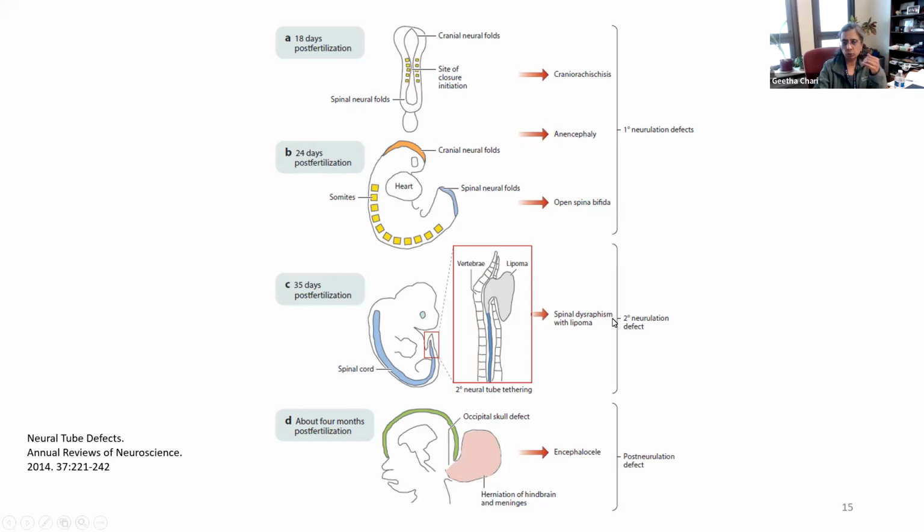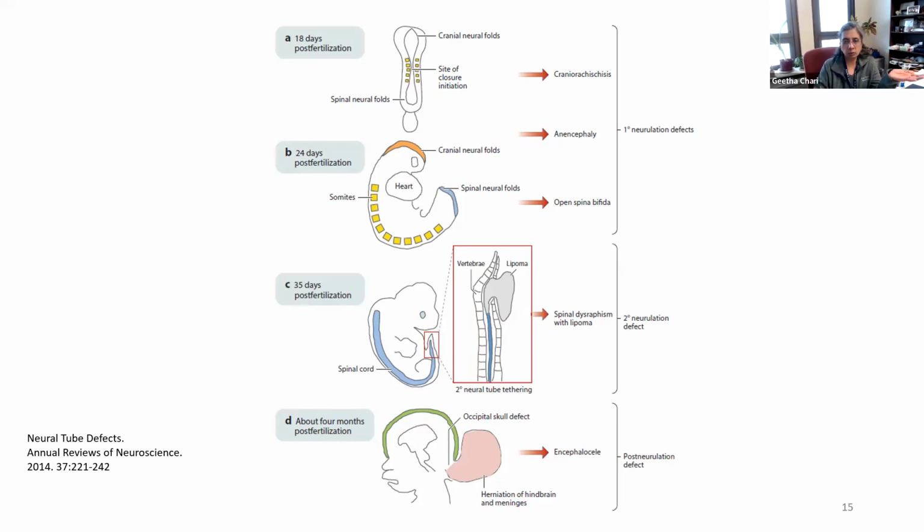And then after 4 weeks, going on to the start of the second month of gestation, when you start getting defects there, you can get secondary neurulation defects, where you can get spinal dysraphism with lipoma, that's the spinal cord lipoma, or lipomyelomeningocele, which can occur at that age. Encephalocele can occur even a little later also, and that's sometimes a cause of a post-neurulation defect. So that's the early things that you're going to look at when the neural tube is closing.